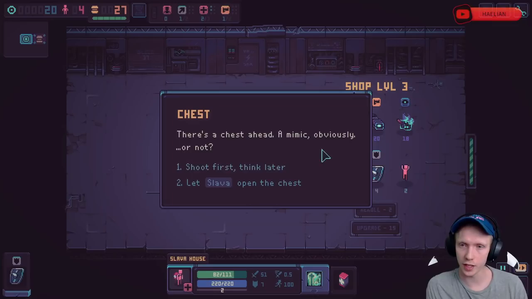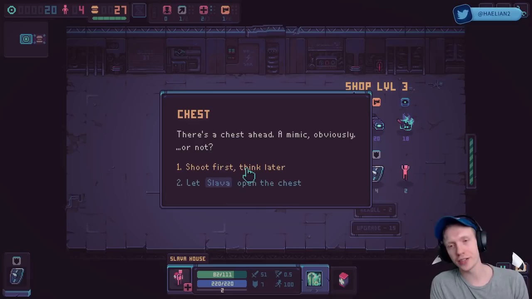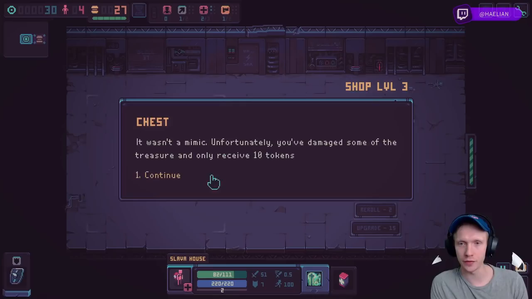Which one's Slava? They're the basic healer. So there's a bunch of risks when you enter a new floor. There's usually like some kind of cute little story slash hint thing going on. Is it a mimic? I'm gonna shoot it. It wasn't a mimic. Unfortunately, you've damaged some of the treasure and only received 10 tokens.